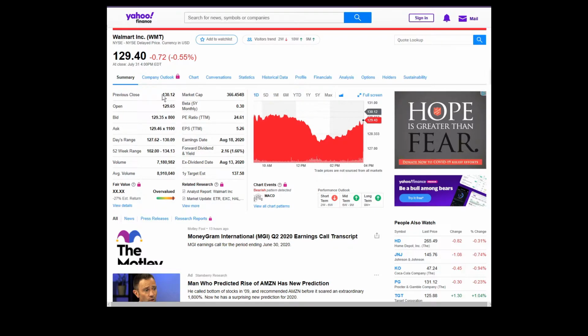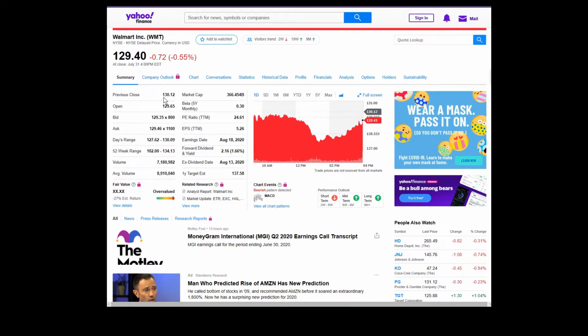So, previous close. Previous close just means the day before the day it's showing you, what was the final closing price. As you guys know, as long as the stock market is open, prices are going up and down depending on supply and demand of the buying and selling of the stock. The closing price is the final price before the bell rings and they say, okay, that's it, no more trading today. Because this is a weekend, because it's Saturday when I'm looking at this, all this information is based on Friday. So this previous close means that's Thursday's close.